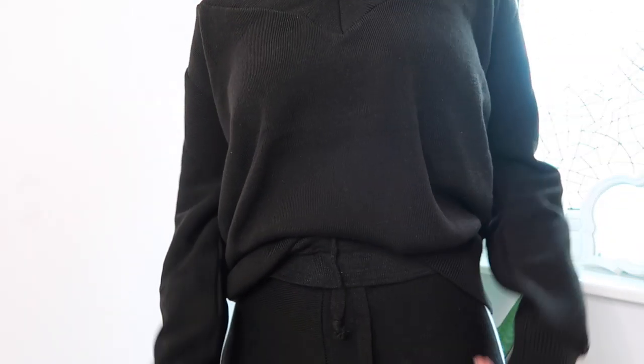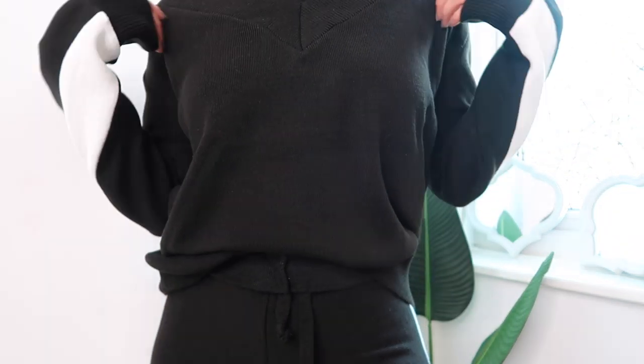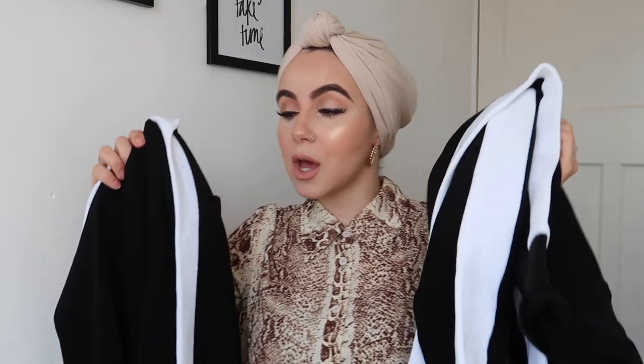Like this, off the shoulders at home, or this would pair with some jeans. You can literally mix and match these with different things as well. Like you could pair this with a white t-shirt. I believe they did this in different colors too, if I'm not mistaken. But for me, black and white is literally my thing. If you guys didn't know, black is my favorite color. I don't know if black is a color, but black is my favorite color. Did that make any sense? Yeah, I love this. Rightio.